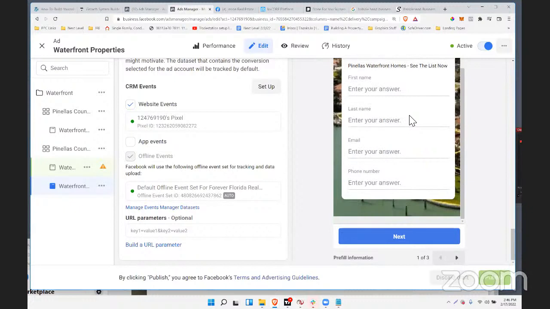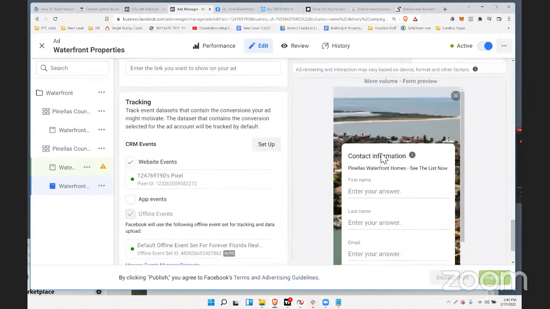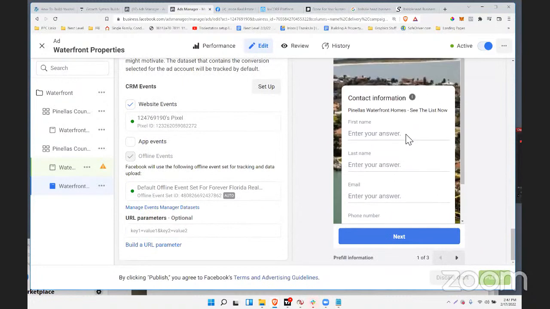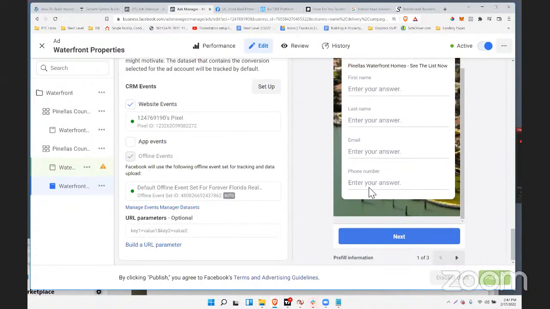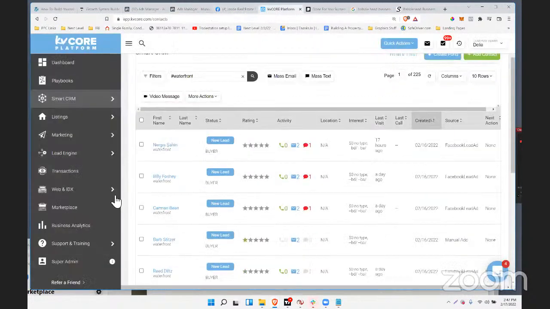It's the same form. And you'll occasionally get people who say, well, I didn't even give you my phone number, right? They don't remember that they did it, or they did it so fast on mobile they didn't even see. They're just hitting next to get to the listing info. So just be mindful of that. If they say that to you, you can explain that you just clicked over from Facebook and we got it when you did that. But usually it's the phone number that Facebook has on file that they gave us, so it's pretty accurate. And that's why we can get such high rates of response.